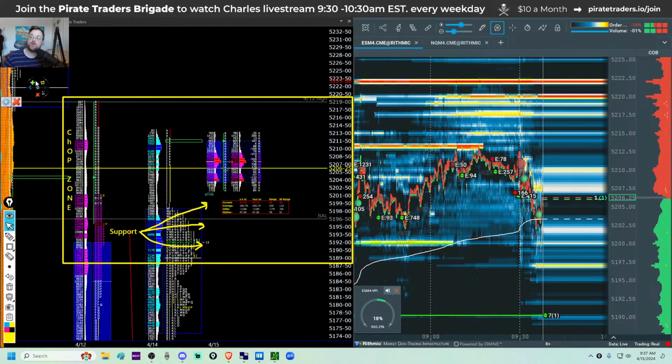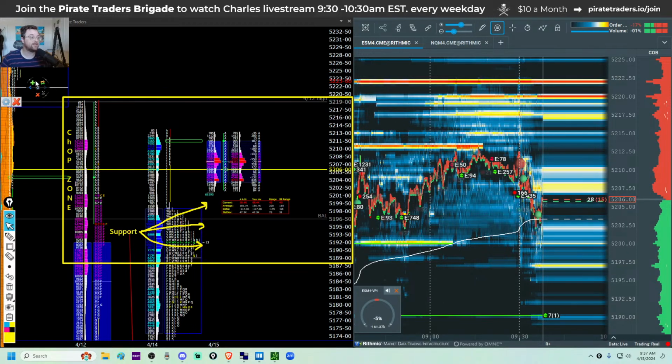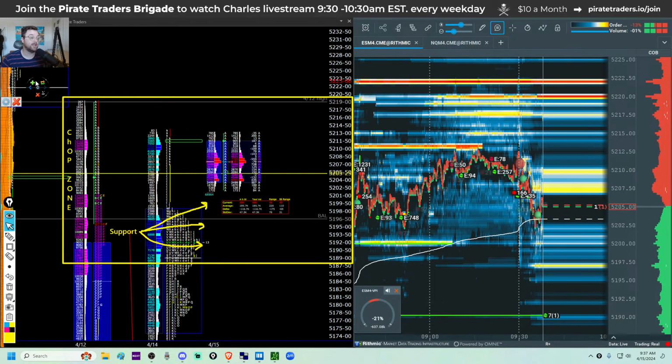Sergio says, you think it's going for long? I think it's going sideways for a long time. Yes. I think we're probably going to bounce around inside yesterday's range, maybe even all day today. I'm talking all day. But let's wait and see.